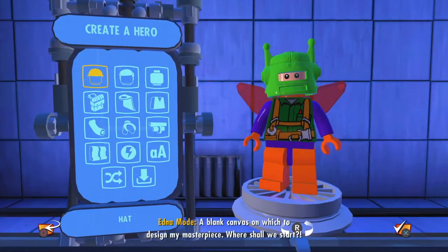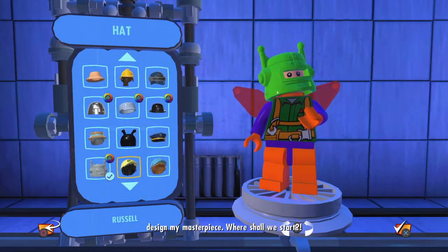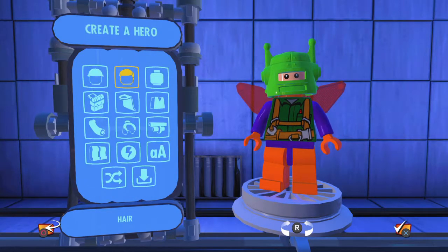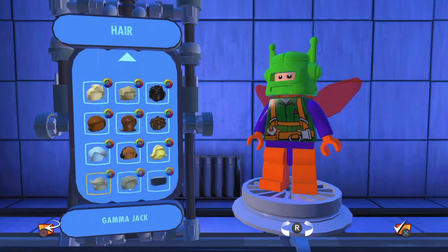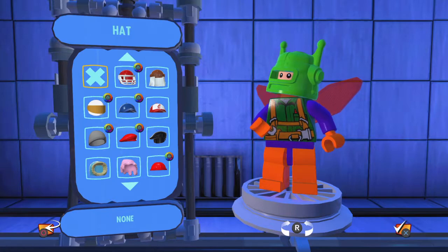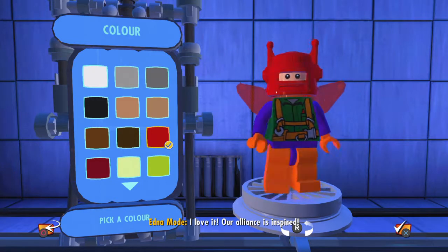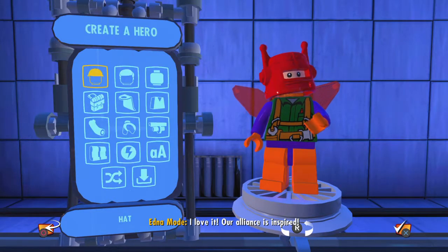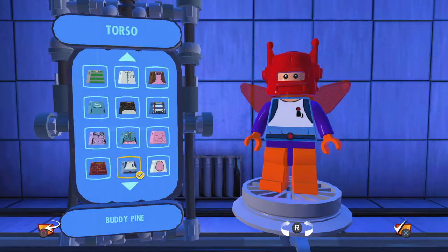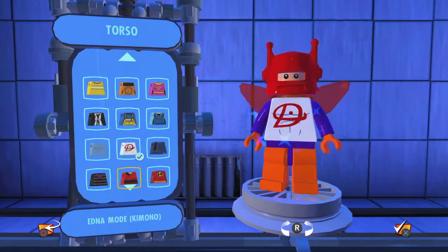So we already have Superman and Batman done. So let's go for Flash. On which to design my masterpiece. We'll go for Flash. I'm thinking the robot helmet in red, but we'll see. Yeah, I think that's what we have to go for here, boys. It's good that you can color it. Even Aetna loves it. So it's his top lightning thing, but it's red, so if we can just get a red top, that'll be good.